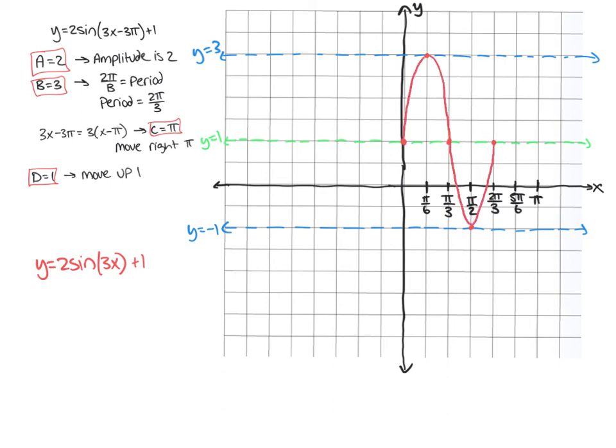So this is the best I could do, but it should be nice and curvy. And that's what y equals 2 sine 3x plus 1 will look like. And obviously, it's going to continue off after that. But I just wanted to give us one wave. So that's one way to graph that. So now we need to look at what happens when we shift this thing to the right by pi.